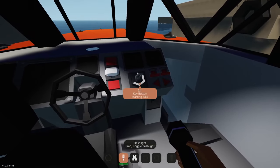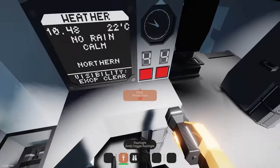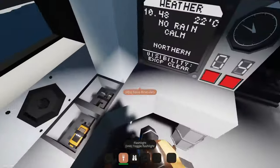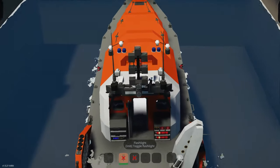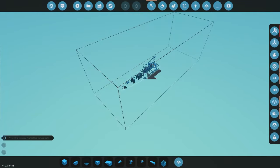Go to there. Okay. You can see we've got 4, 4. If we fire a smoke, it goes up. Perfect. How many did it fire? Okay, so you can see there's an issue. It fired all 4 of them, okay? And there is a perfectly easy way to fix that.